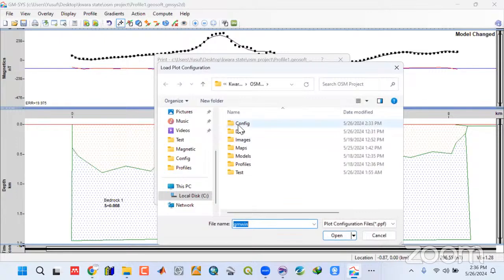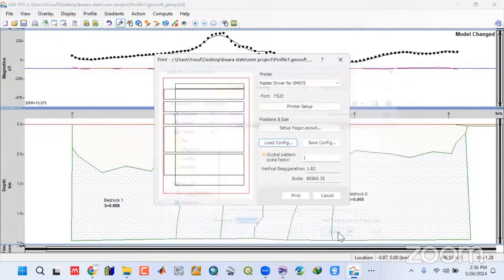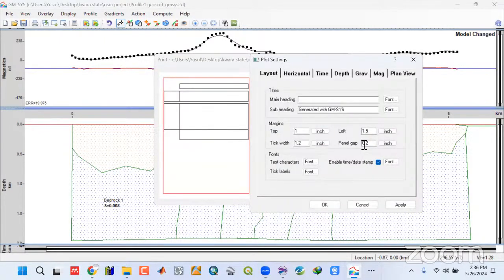Load config so that we don't start from there. If I change this 1 to 1, 0.8, 1.4, 1.4, 1.1, like this.